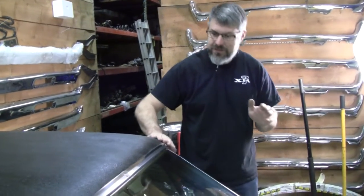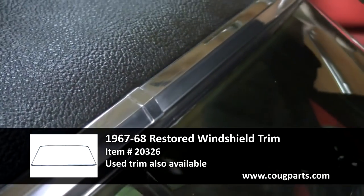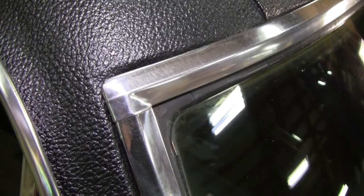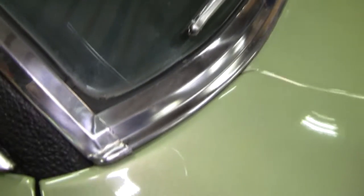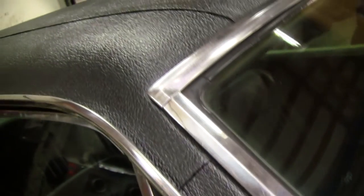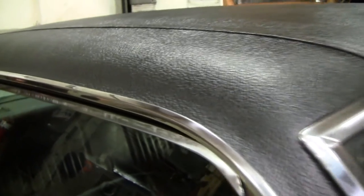Here's another thing I like to see — this stainless has never been restored. The stuff we sell is nice, but it's over-restored. This has somewhat of a satin finish; you can't clearly see your reflection. Nice to see 100% original trim with no dings. If it were Chinese reproduction, we'd have some sharper edges and a slightly different hue — a cheaper stainless with maybe a little more brown in it. I don't think there's a single ding in any trim in this car. That's a mark of a well-loved car.